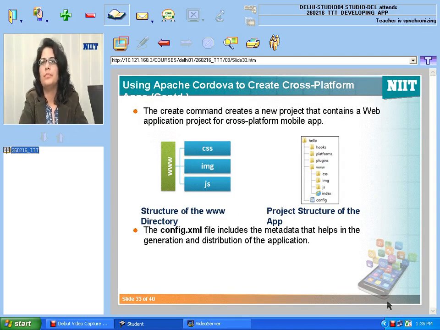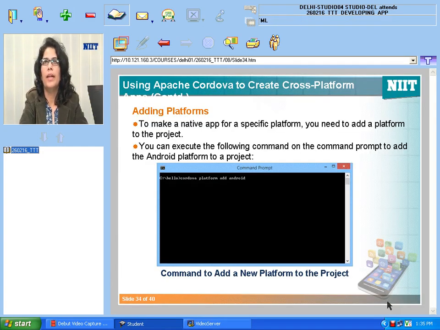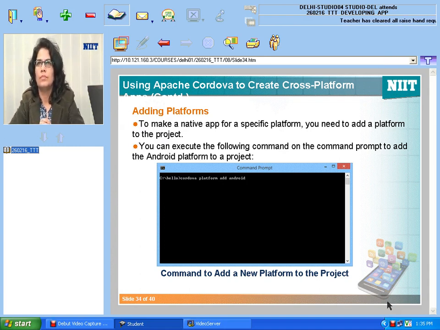Okay. So this is the folder structure that we saw. Is there any doubt, anybody, in any of the slides that we have covered till now? Okay. Anybody else? Any doubt?